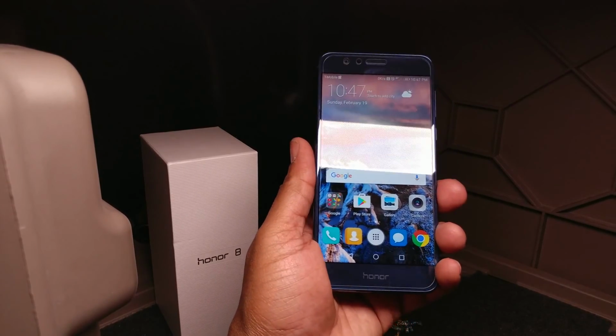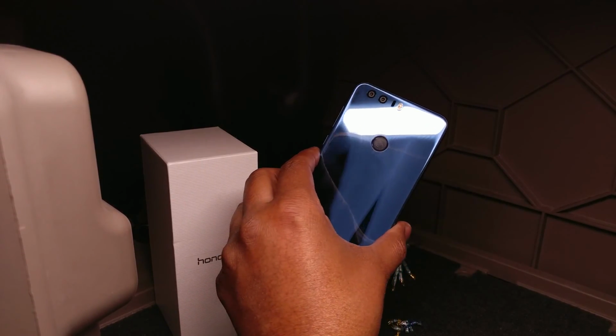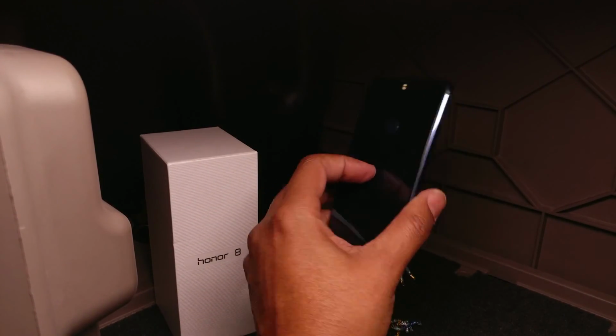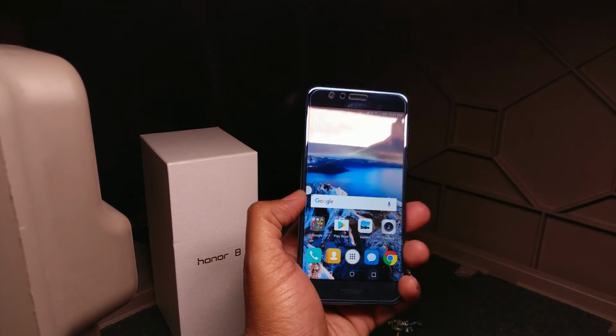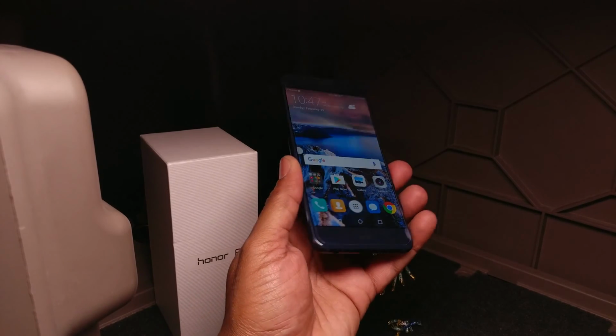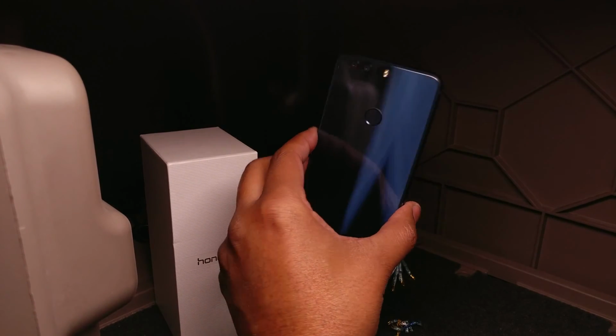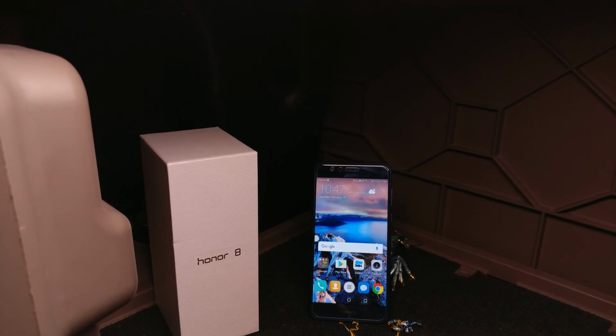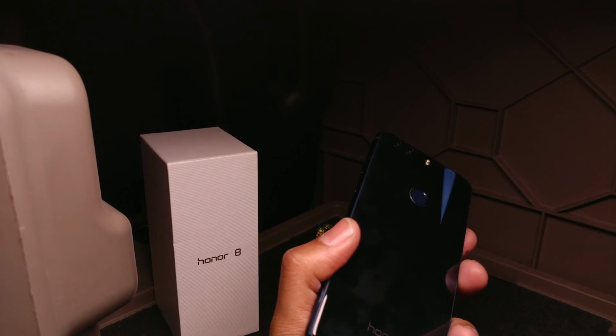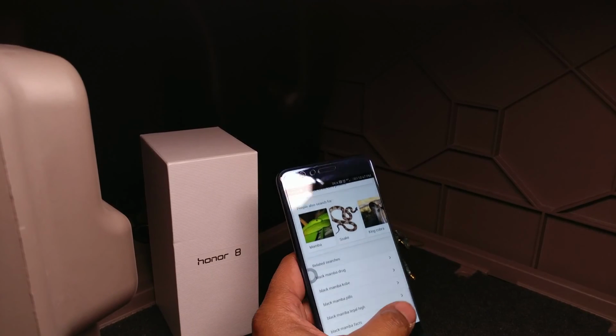Is this a kid's phone? No. It's made of glass. It'll break too easily. A man can have this phone. A woman can have this phone. This is gender neutral. Like I said, I would get it. But I'm not keeping this device. Maybe I'll give it away to someone I know, sell it. I don't know.